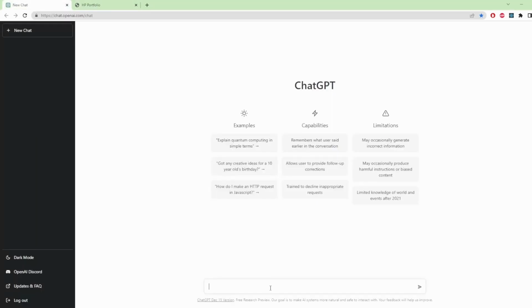So I'm going to ask ChatGPT. I need an app bar first. So I'm going to ask ChatGPT to give me an app bar. Give me mobile responsive HTML, CSS, and JavaScript code for a navbar with nav items.